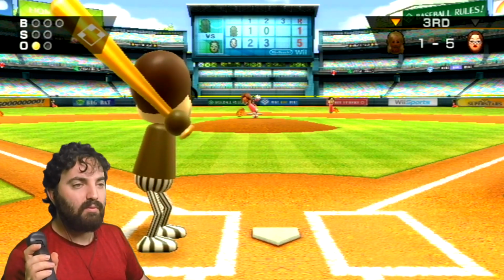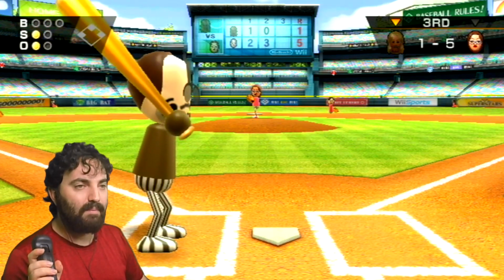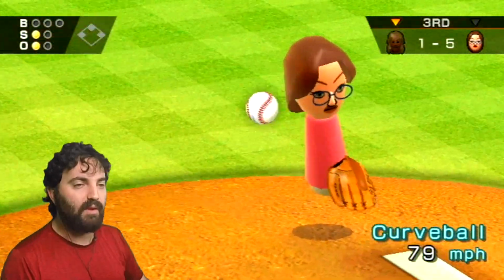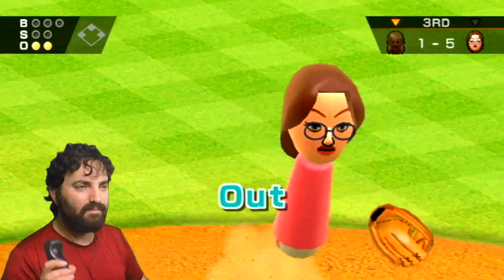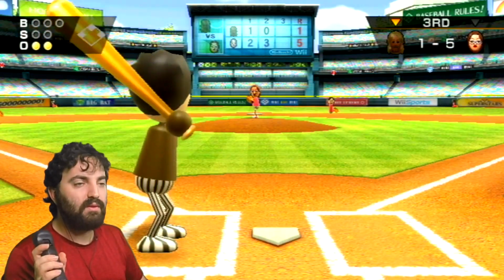So it's losing by four runs. Foul ball. Helen is not my favorite. She is, in fact, to be honest, she doesn't like me and I don't like her. Two outs. We're down to our last out. Chance is up. Our last hope.